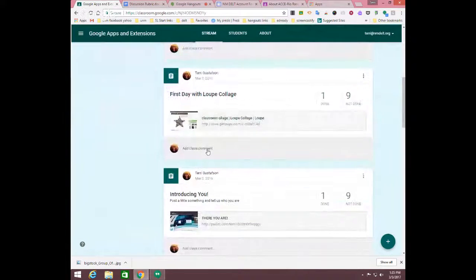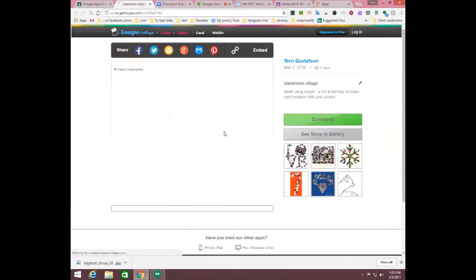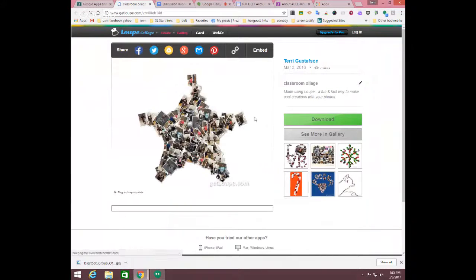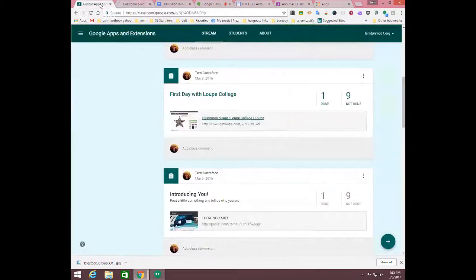This is a nice thing. This is the collage app I was showing you later. You want your students to connect. So if you have all your students send you a picture, this is a neat little free app that puts all their pictures together in one shape, like a collage. So here it comes up, it groups all my pictures together. Maybe I want to change the pictures to be shaped like a bear or something. So this is where I do it. This is free to upload. It's called Loop Collage. And that was very simple to do.